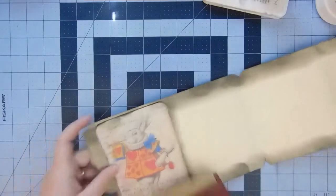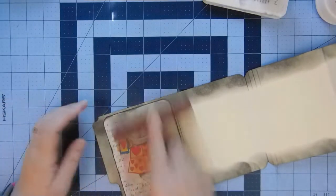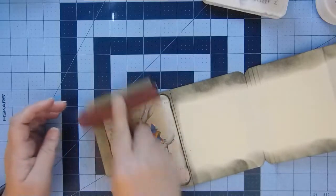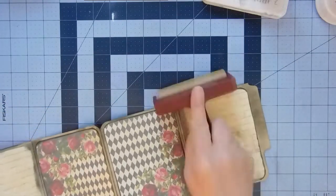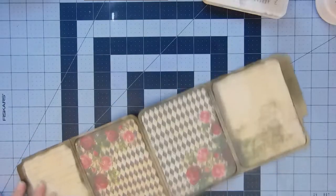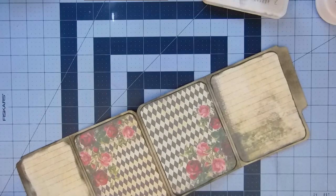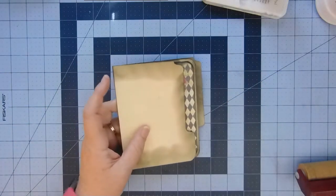Actually, that's one of the reasons I didn't put them together. It's just easier to make good contact when it's flat, even when it's folded just in half. It has a tendency to get bumpy. So, okay, so that is our last panel.